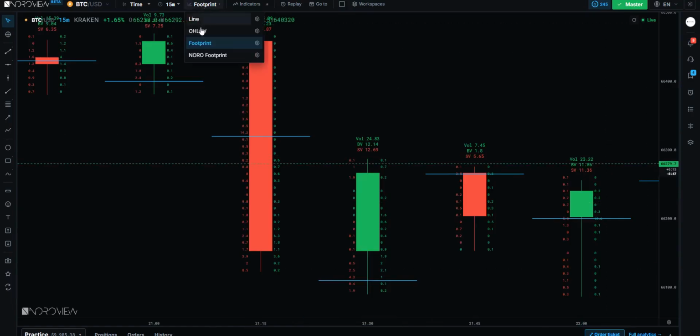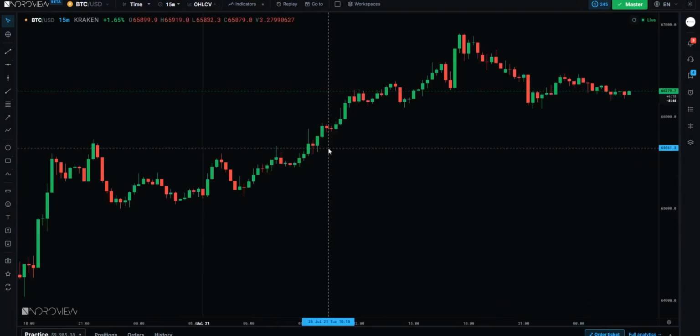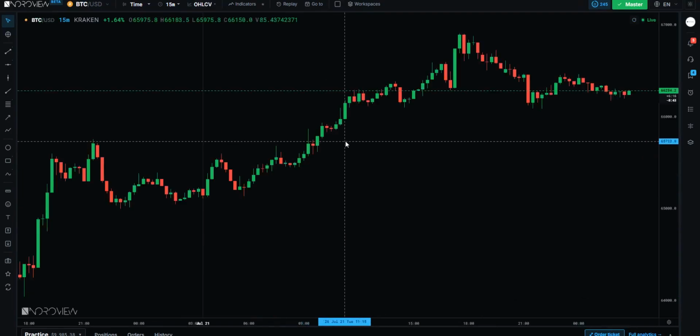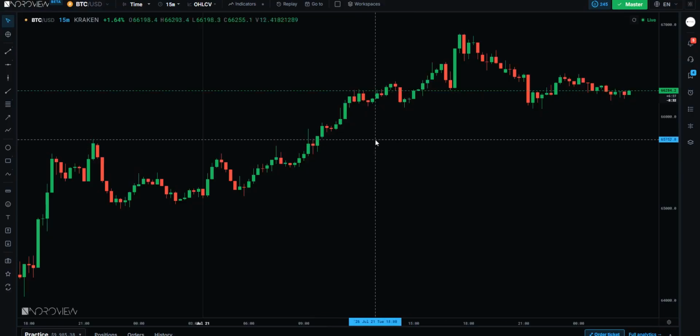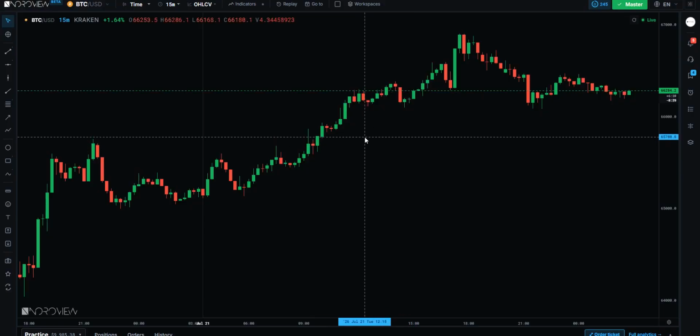So why go to all this trouble instead of just stacking a few moving averages and an RSI? Because every one of those indicators is calculated from price. They take the closing price and do some math on it, which means by definition they lag. They're a reaction to what already happened. Order flow is different. It's the raw buying and selling that's making the price as it happens. So it's about as close to the truth of the market as you can get.